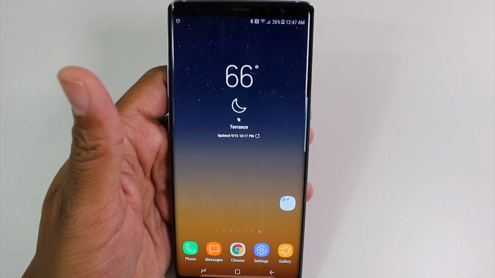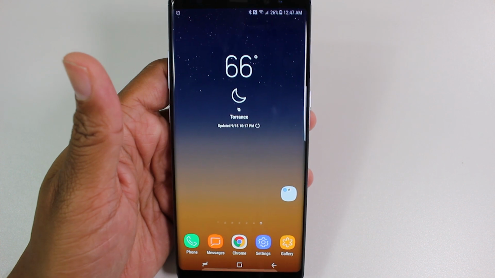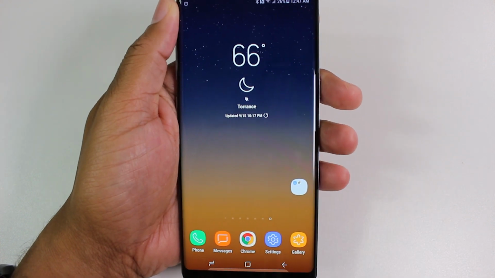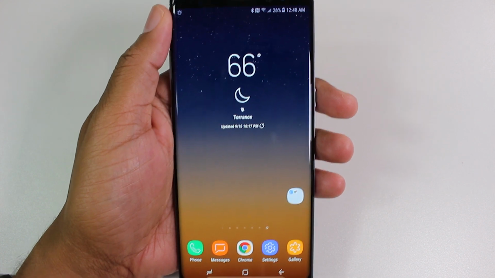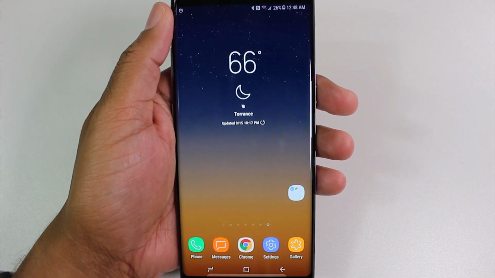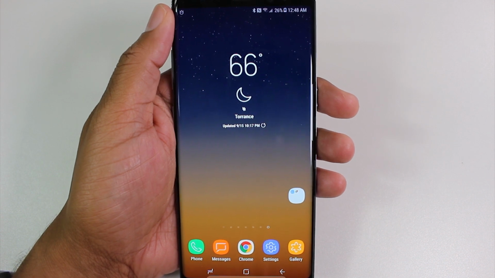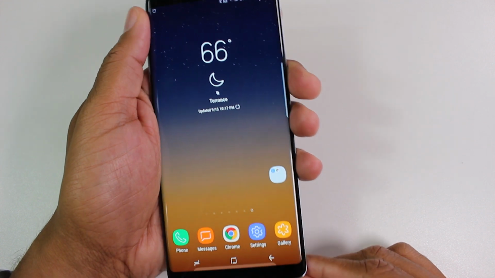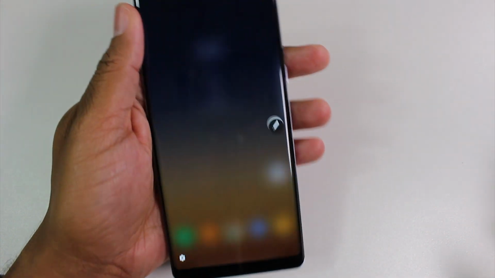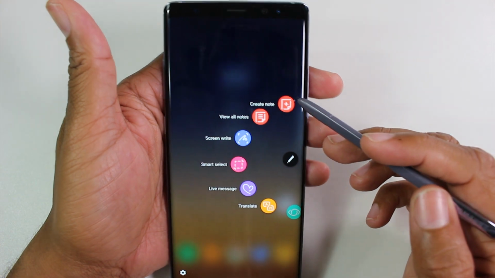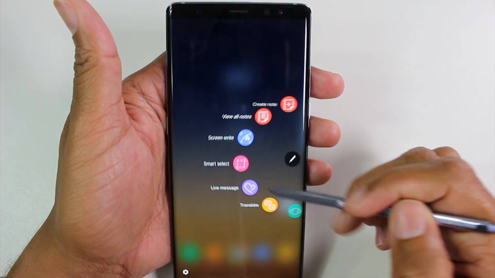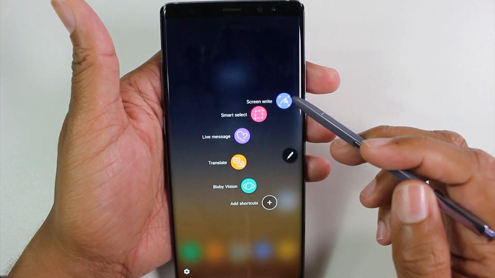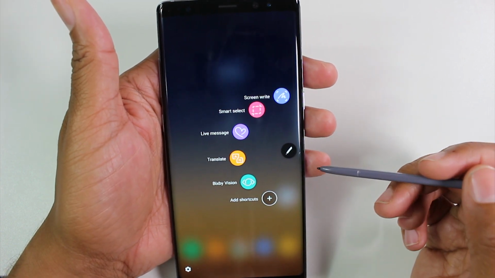All right, notice I did not go over a lot of S Pen stuff. I'm gonna go over just one thing on the S Pen, and then on the part 2, I'll spend a lot more time on the S Pen. But I just wanted to go over main things on navigating the phone and what you can do to start. So take out our S Pen. First thing that pops up here is our little S Pen wheel here. I forgot what the technical name for it is, but this is just a little shortcut of just some of the main S Pen features.